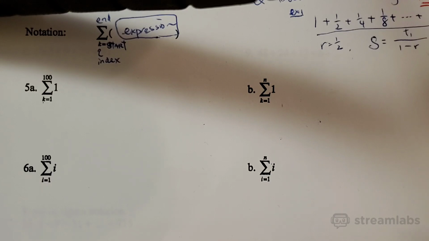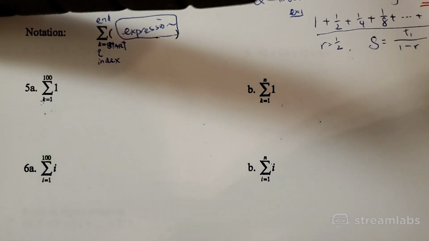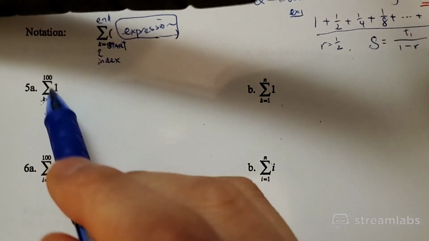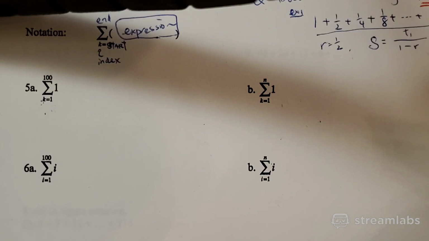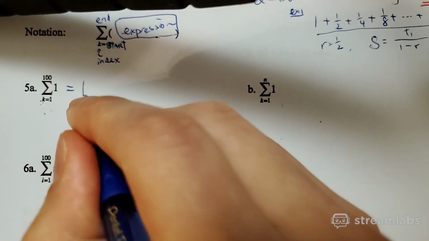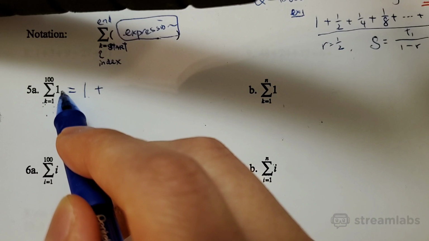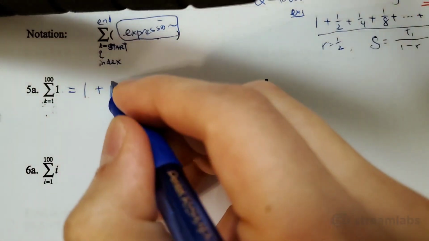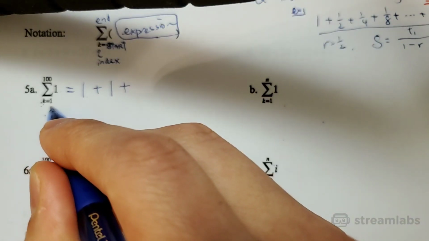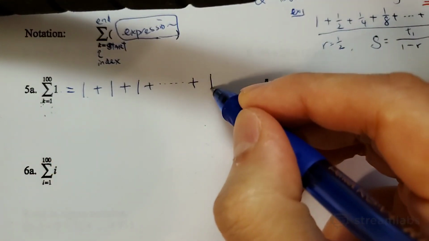for many terms, okay? Hey, what does this mean? What is this? So, I need to add an expression from k equals 1 to k equals 100. But you realize there's no k. Well, if there's no k, then you don't plug in k. But each one will then be, when k is 1, it's 1, right? What about k equals 2? When k is 2, still 1. When k is 3, still 1. And you keep doing this until k is 100, which is still 1.